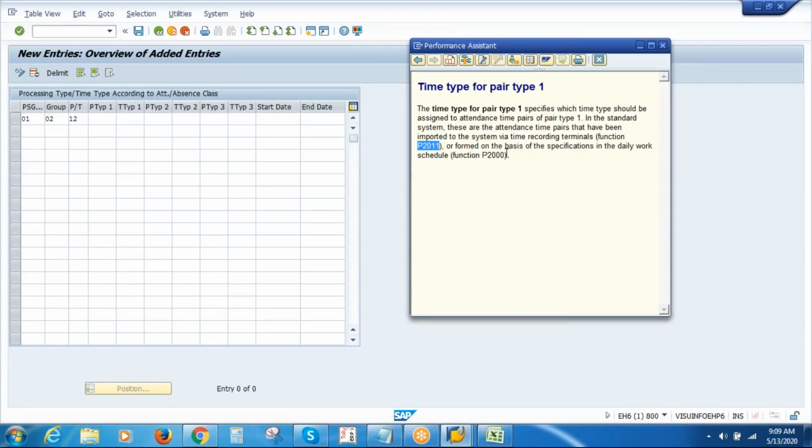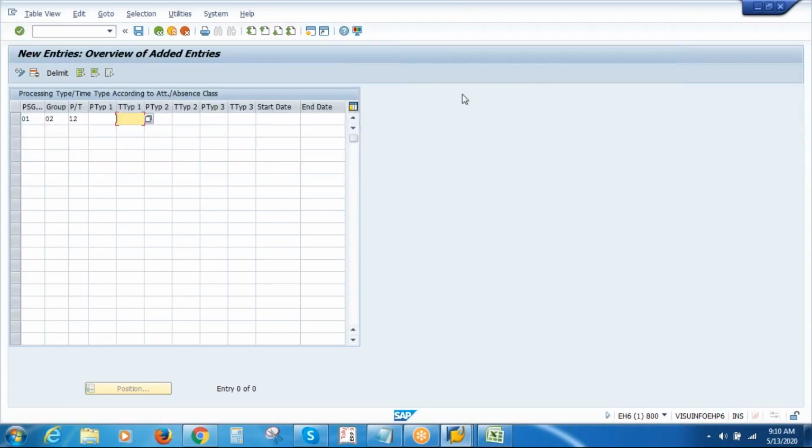That means whenever the attendance is stored using the swipe in and swipe out system, and you want to pass those hours to a time type, we use pair type 1.